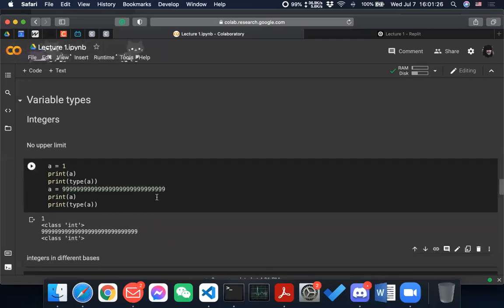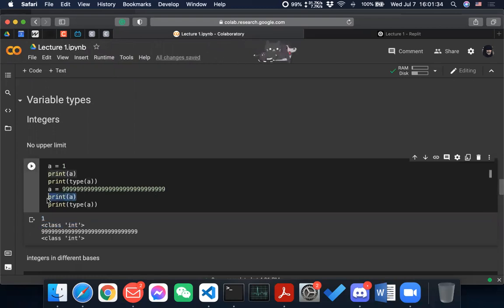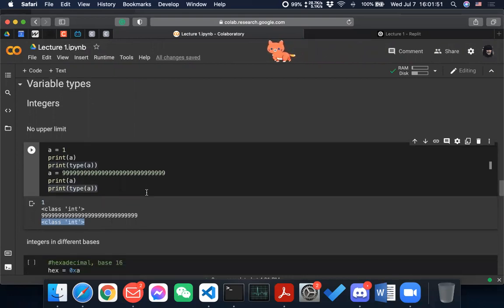After I run it, the type of a is still integer, and I print a again and then print the type of a, it is still an integer. So that is an interesting behavior of Python. Python actually tries to resolve those problems for us already.